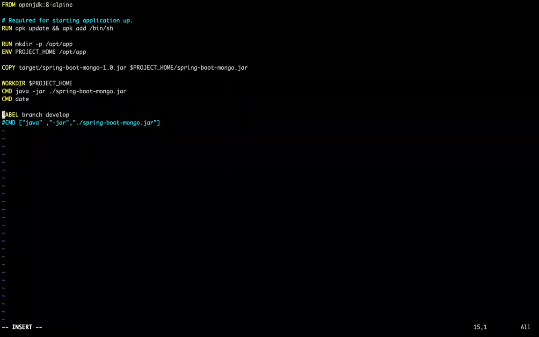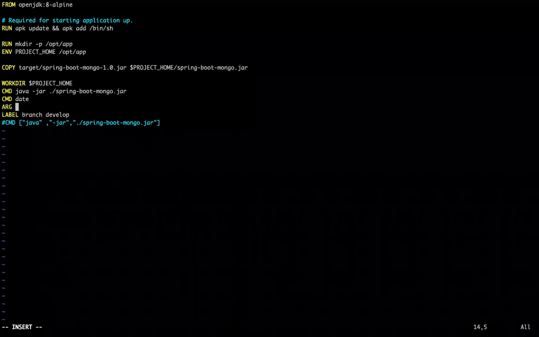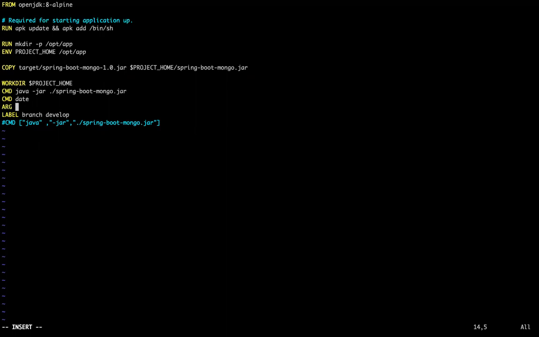So we have something like this, another instruction, ARG, with some default branch name, develop. Here I can refer to $BRANCH_NAME. It is like a variable you are defining.